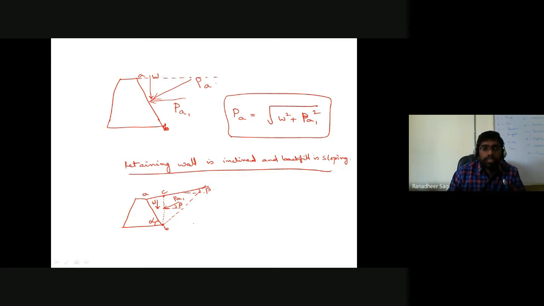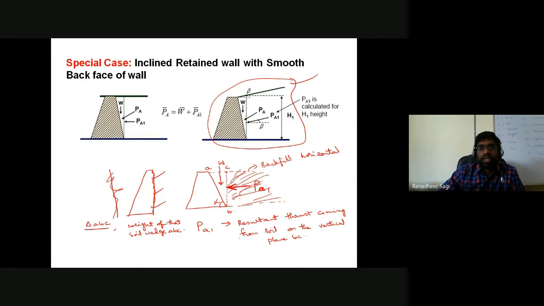W. Okay. So now the resultant of these two forces, PA1 force and W force, is what I am supposed to indicate. So the resultant of these two is what I can indicate like this, which is nothing but PA. The resultant of those two forces is what I am going to calculate from the same basic fundamentals of trigonometry again. So that's what we are trying to talk about here. This is the case I am referring to.